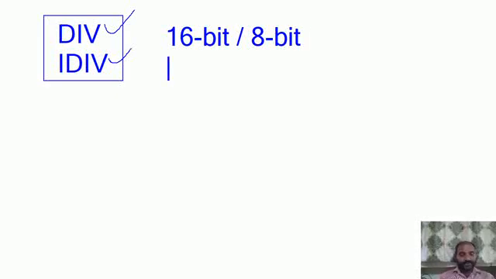These two instructions are able to divide a 16-bit number with an 8-bit number, or divide a 32-bit number with a 16-bit number.